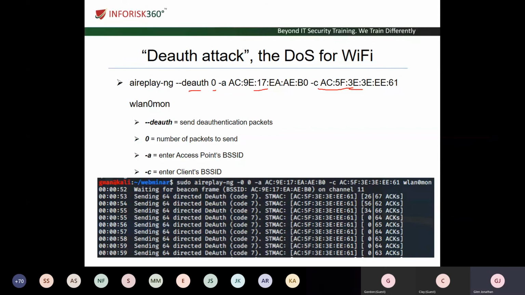But like I said, the only problem with WPA3 is it might not support all devices. If you have an old laptop or an old phone, it might not be supported. That's why some people don't use it nowadays.